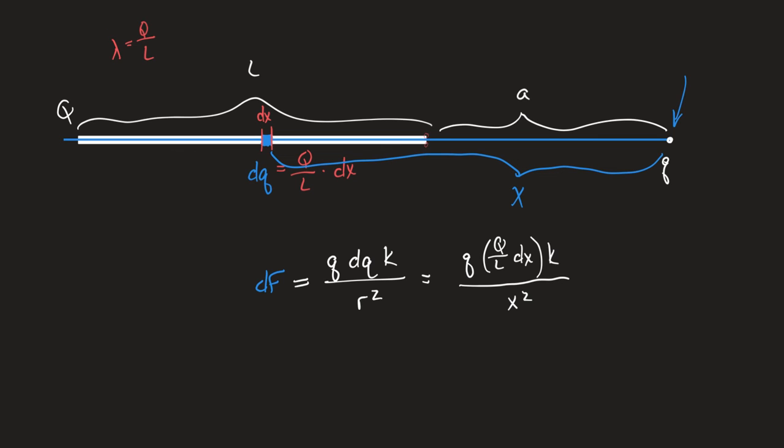Yes? I was just wondering why we didn't have the a portion. Is that just because it's one dimensional? I don't have the a there because I decided to make my measurement start from Q. I thought x squared was not allowed to be multiplied by x squared. Can't be. But x squared does tell me where that piece is. I'm going to have to find a way to get rid of it. You're right. But you'll notice I got right up to the end and left x in it the last time. But I was going to have to integrate, and at the end, I was going to substitute something in.